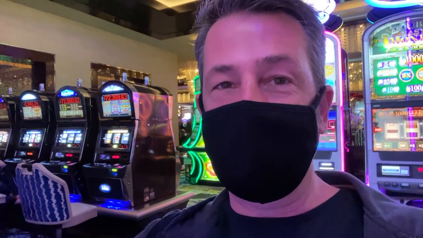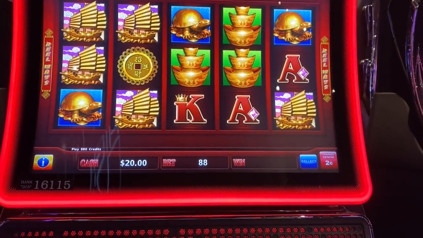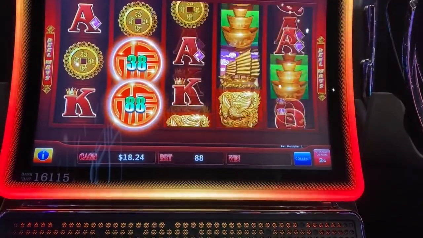Okay, here we go with Cash Me Out. This is where I take five 20s and play five different slots, and I cash out anytime I'm over $25. Wish me luck. Okie doke. Here we go with Rising Fortunes. We're doing 2 cent denom. We're gonna do $1.76 a spin. First game of Cash Me Out.